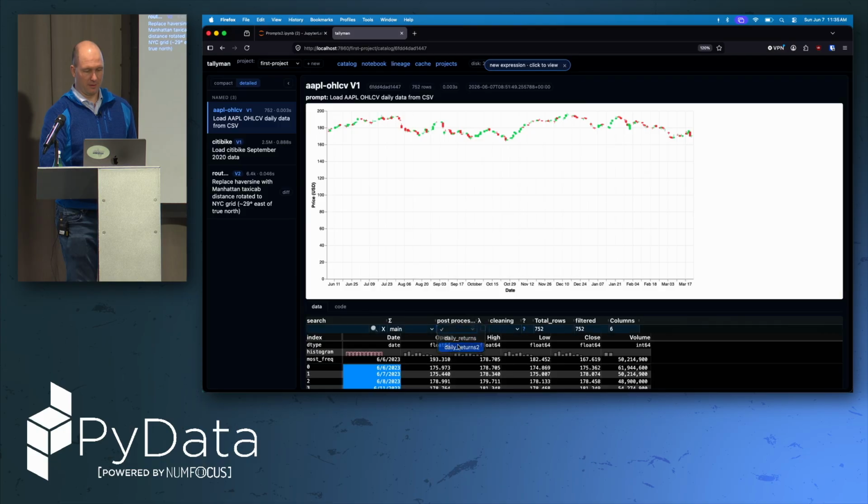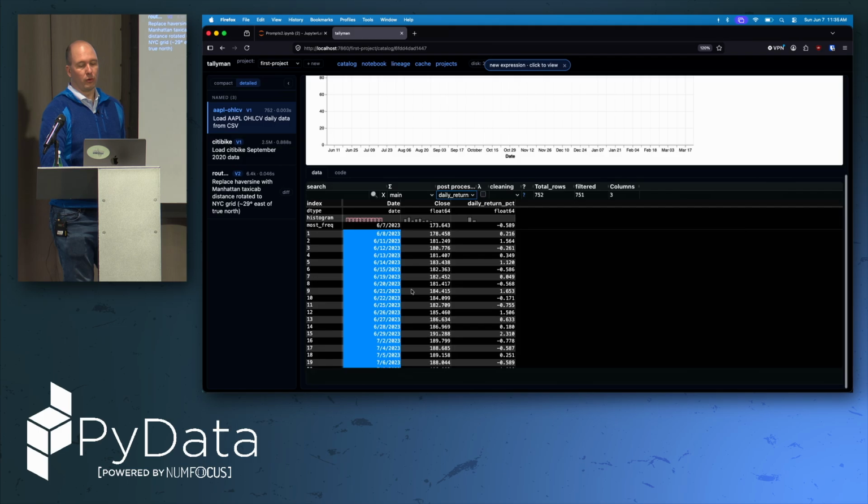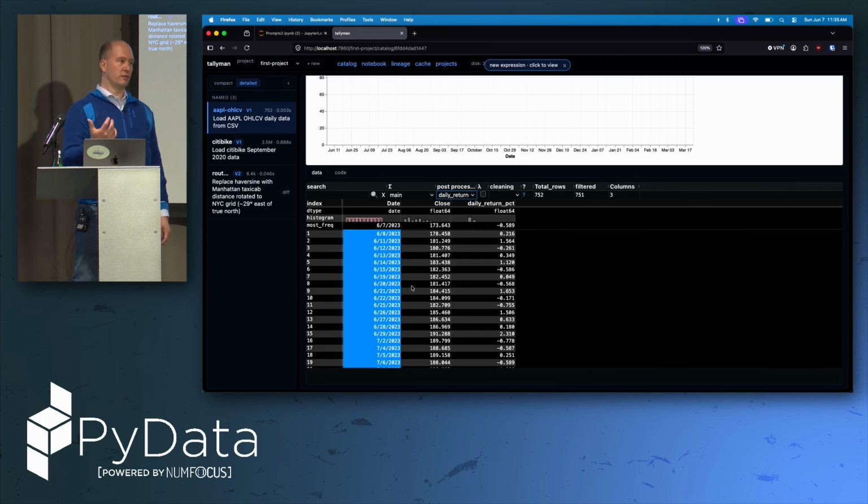So a post-processing function is something that's built into Buckaroo, and it goes from data frame to data frame. And then you can apply a bunch of them. So we're dealing with a static set of objects here. It's not like Jupyter where you can just type some random Python code. And you still need to do ad hoc analysis on these data frames you're going to see. This is the way I'm enabling that in the system. And the nice thing is we can reuse these. And it's not in there right now, but it will very soon be coming.